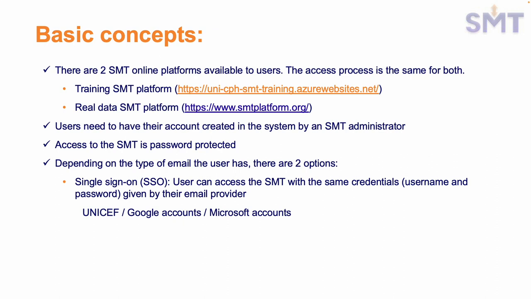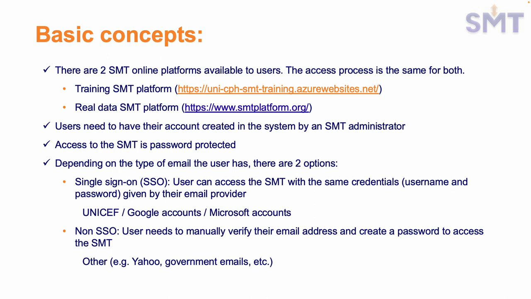If you have a different type of email address, for example a Yahoo account or some type of government email, you might not be able to use this single sign-on. So in that case, when you try to access the SMT for the first time, you will need to follow a process of verifying your email address and creating a password. And this is what I'm going to explain to you now.